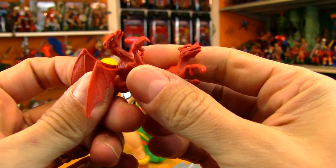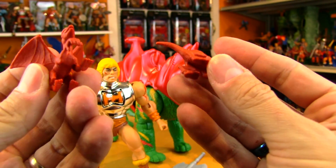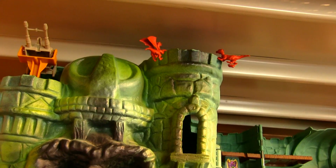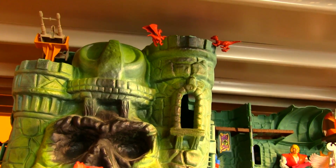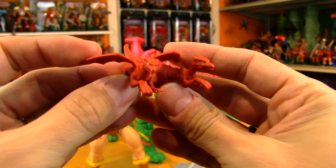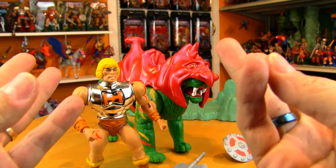It's an interesting extra to include, but I don't really like the look of them climbing the castle. It makes the castle look infested instead of a big, powerful, magical place. It looks like they've got a, whatever these things are, problem, and they need to fumigate.